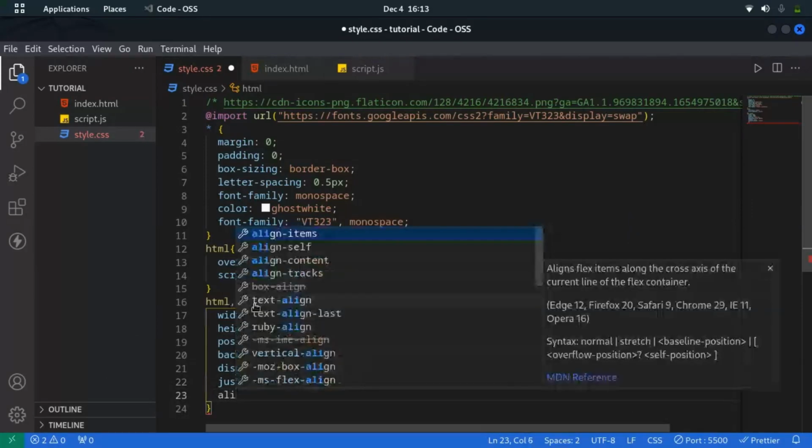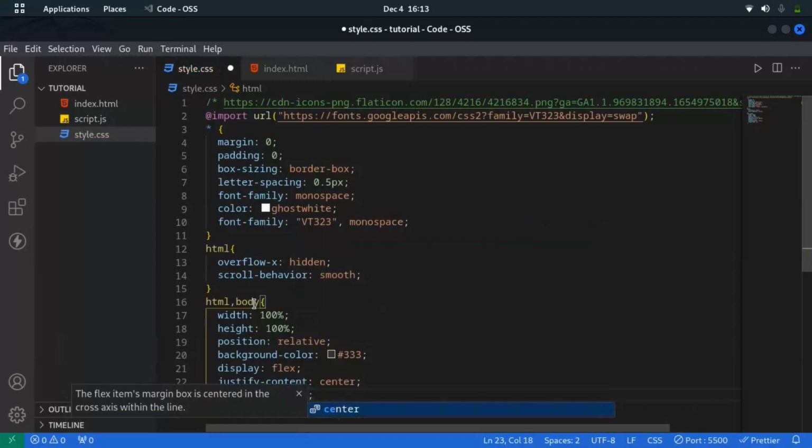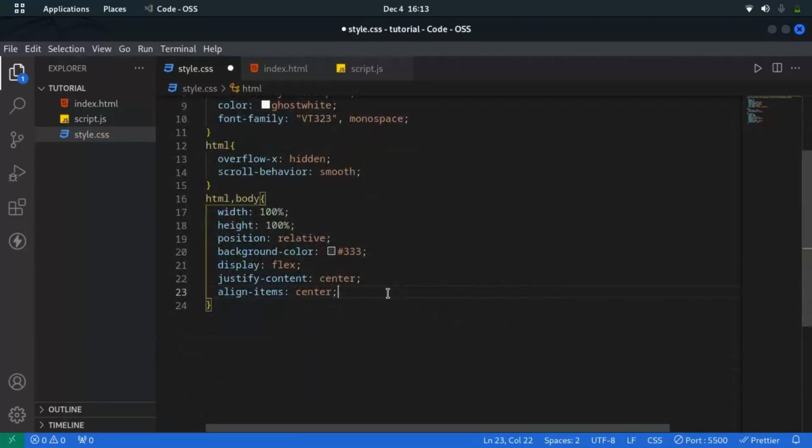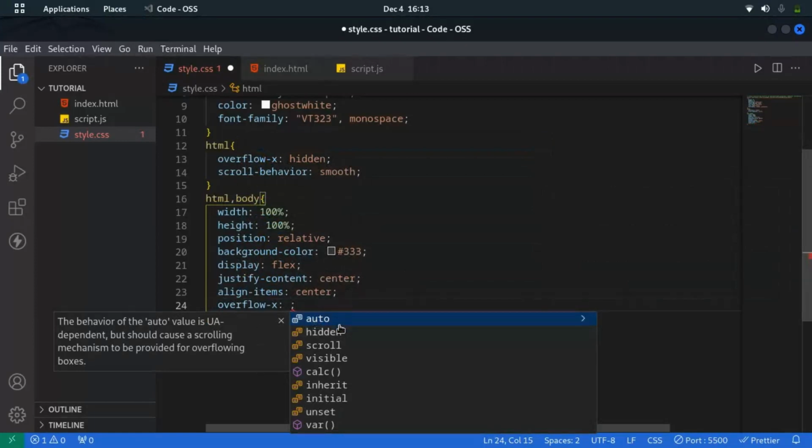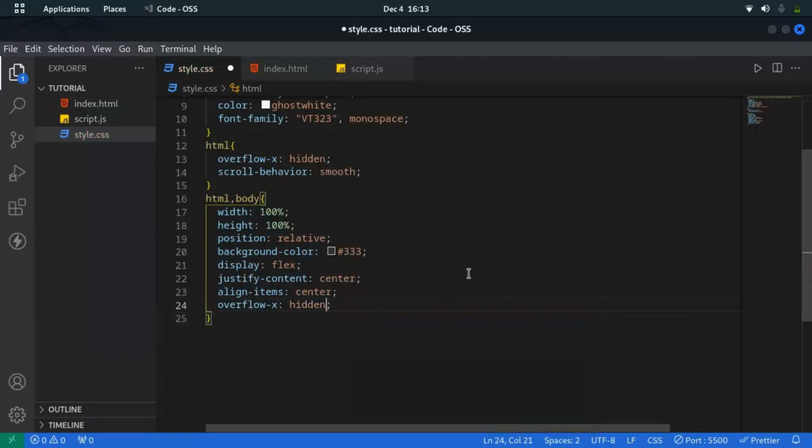Then I have to align items to the center too. Perfect. And the last thing we have to add here is the overflow-x to be hidden also. Alright.